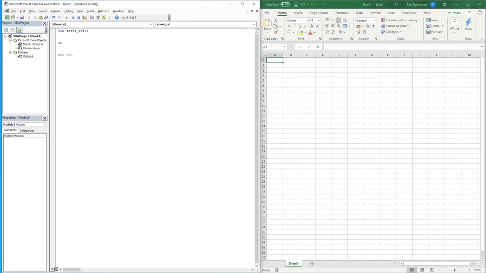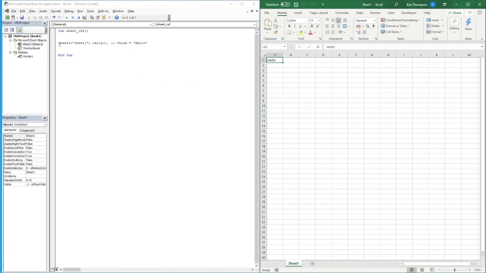So we had to go define first what the sheet is. So go in sheets, and it's going to be sheet 1. And then we've gone in and done, I'm going to do a cells 1-1 dot value equals hello. So this simple piece of code is going to just populate the value hello in cell A1 here for us. I'll just hit F5 to run that and make sure it is indeed correctly working.